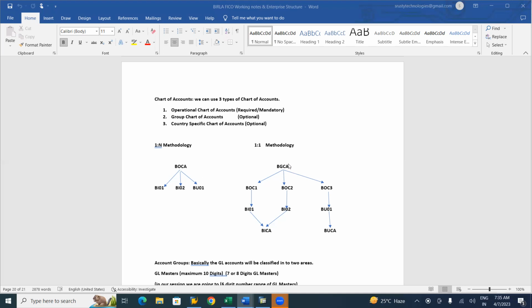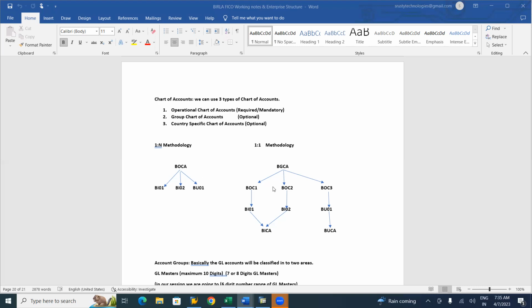That is called 1:1 methodology. A group chart of accounts will be created when companies are following their own chart of accounts in 1:1 methodology, which means one company code is assigned to one particular chart of accounts.